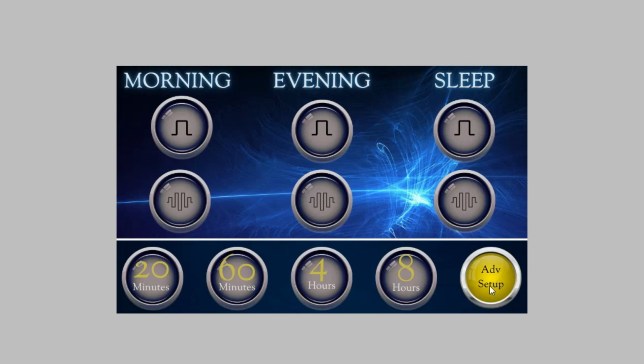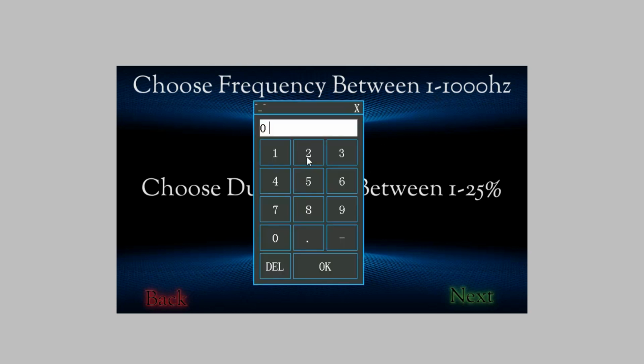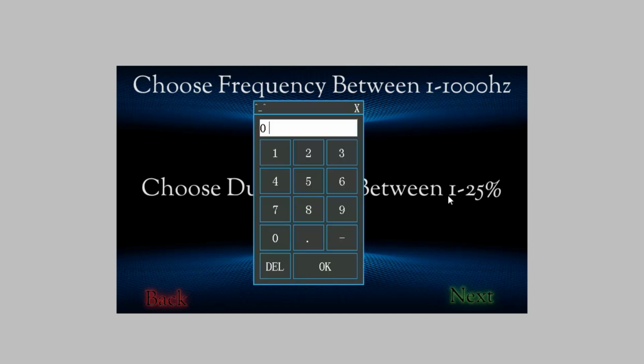Now the advanced setup, for most people you don't have to do that. It's mostly for people like me, the biohackers. Here you choose your frequencies between 1 and 1,000. I got it locked down to 1,000, but you can make it to 1,000 if you want. And it's been well known for people with depression, for example, that 1,000 hertz works really well. Click OK.